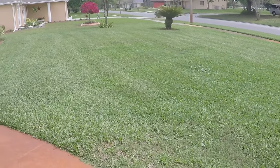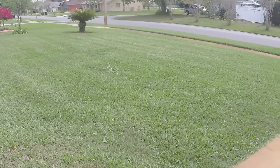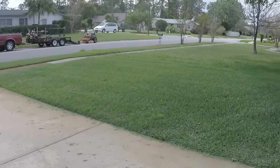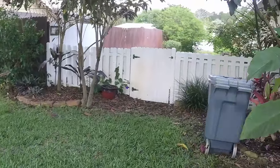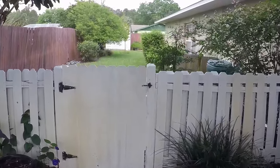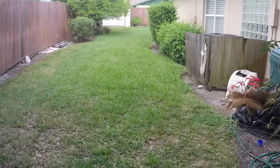Okay, so that was the fun part, and it came out looking really good, but unfortunately, Cheetah definitely does not fit in the backyard, and it's a big backyard, so let's go get the Craftsman.